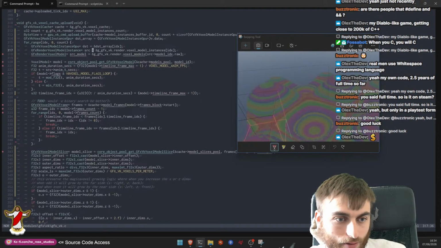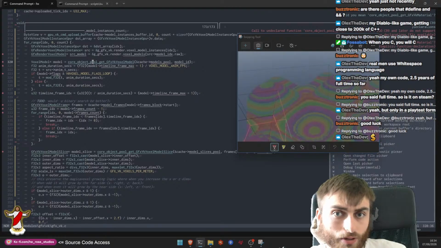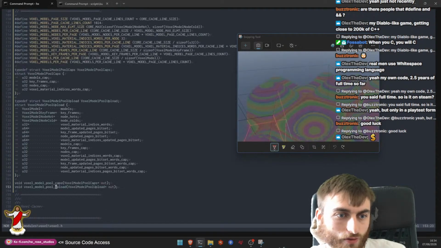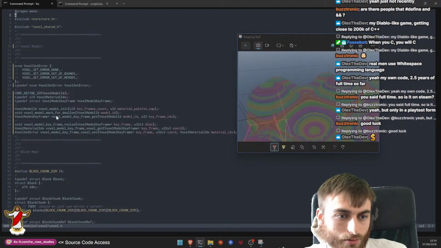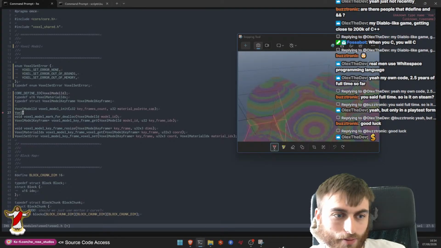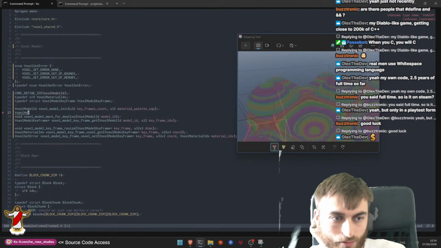Right, what's next? So we need a function to fetch the voxel model, because it is kind of publicly accessible, but there you go.